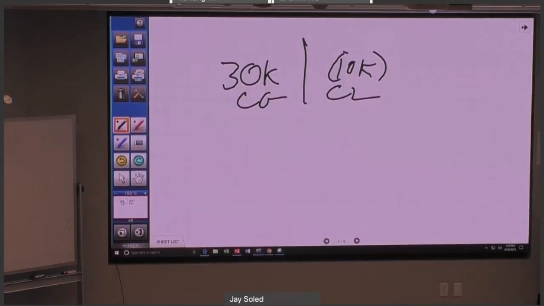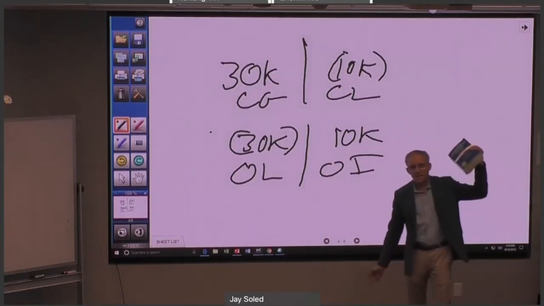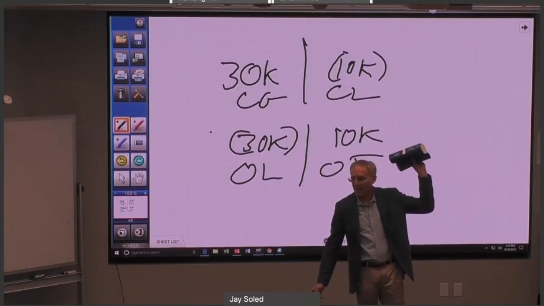Agreed? If there is a 30,000 loss, and there is a 10,000 gain on a different asset, right? You sold two cash registers, one for a 30,000 loss, one for a $10,000 gain. What's the character, guys, of these? This would be an ordinary loss, ordinary income. So you have to decide, do the gains exceed the losses or the losses exceed the gains? Because the tax consequences are going to be wholly different.